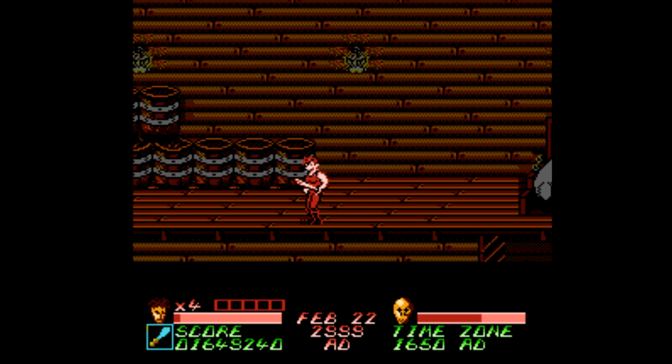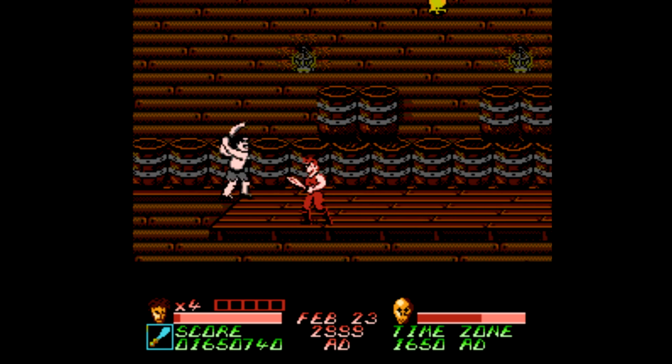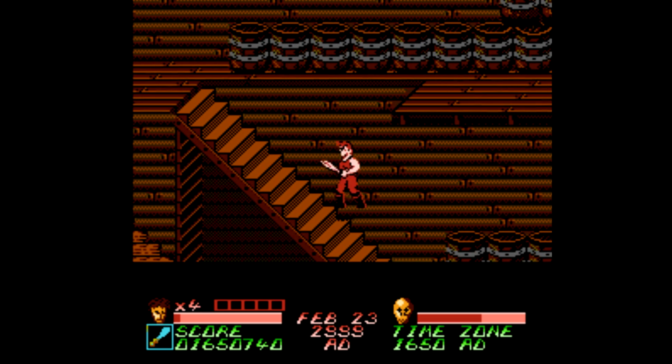With the enemies, just keep swinging. Even though they're walking into you, you'll be able to hit them instead and negate their damage and be able to take them out.